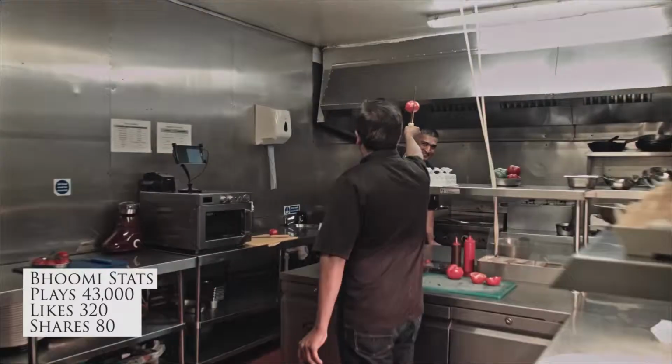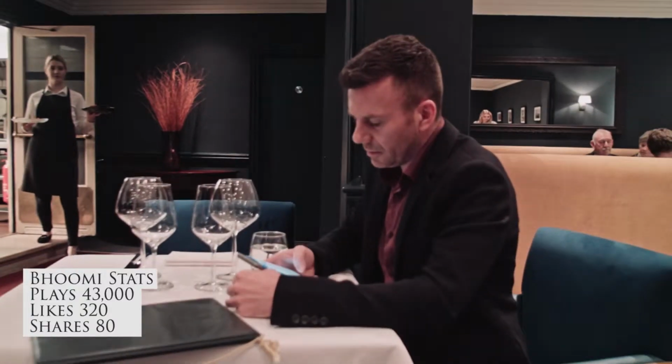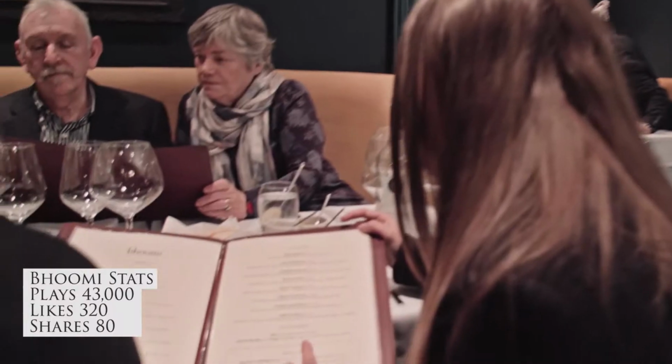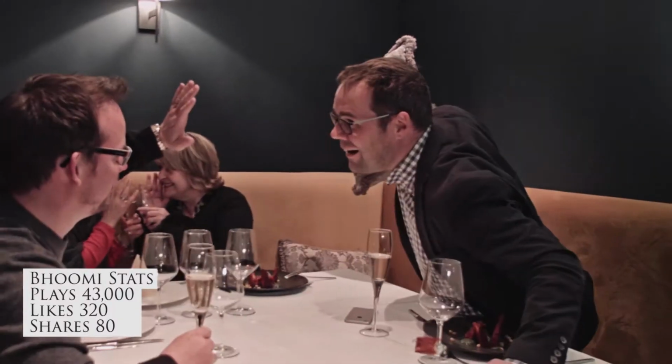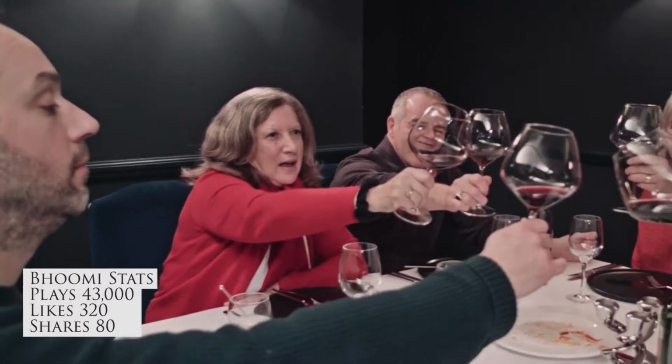Next we moved on to Boomy, and for this one we had a little bit more time to prepare, so there's a tiny bit more narrative to it. We had a chef throwing a tomato at the start and the other chef slicing it midair with his knife. We had a really disgruntled lady out on a date who had tipped a glass of wine over her fella. And then we had a couple of other parties dotted around the restaurant who were mid-conversation, mid-fight, mid-drink, just to make an interesting, engaging Mannequin Challenge which showed off the space and showed off the idea that it's a place to have fun.